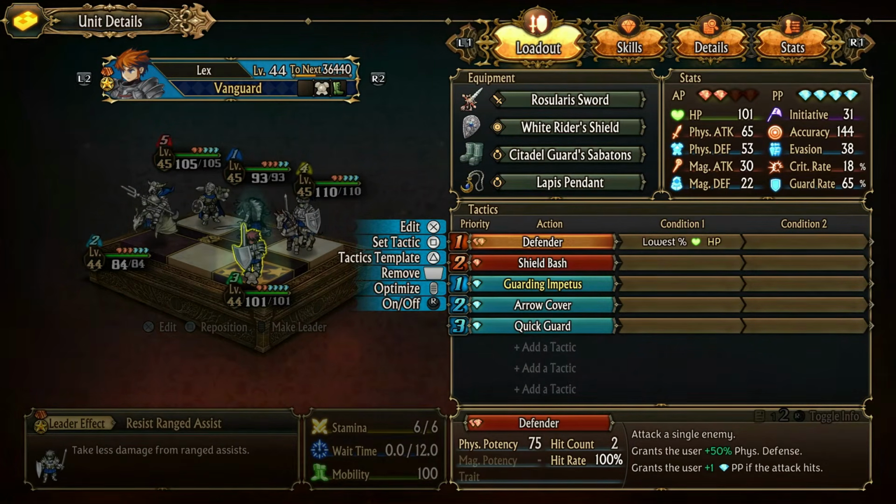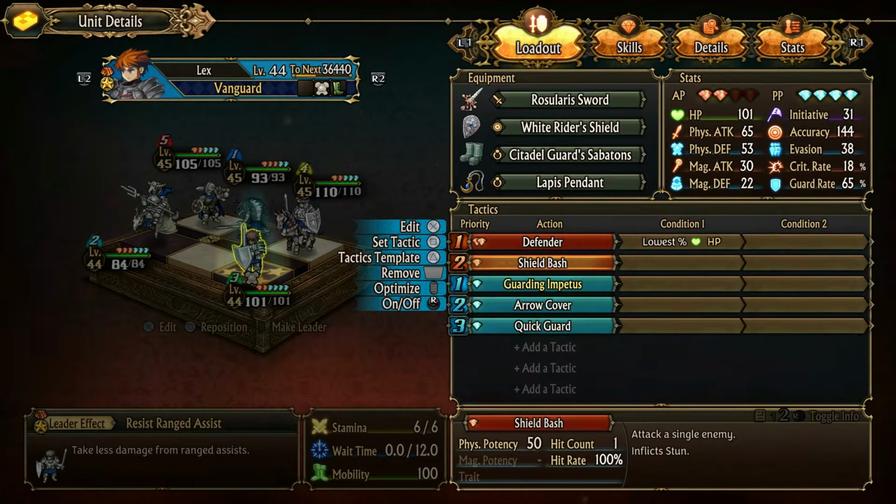Not bad at all. Then we have Shield Bash. Attack a single enemy, inflicts stun. I have this here. I never actually use it on Lex as a Vanguard. Like, you could, but honestly, the times that I ever would are pretty much non-existent, which is why I haven't set up a particular condition to use it.